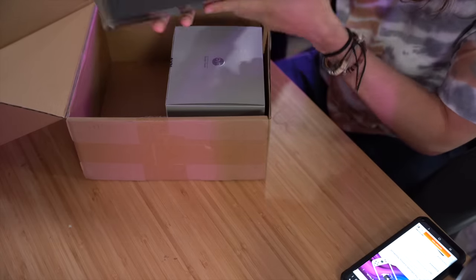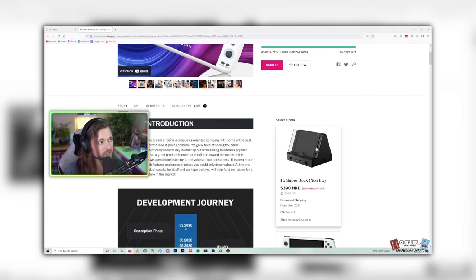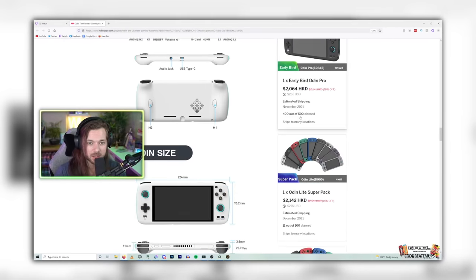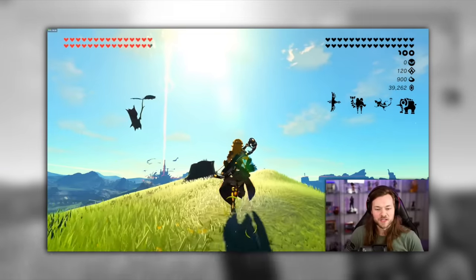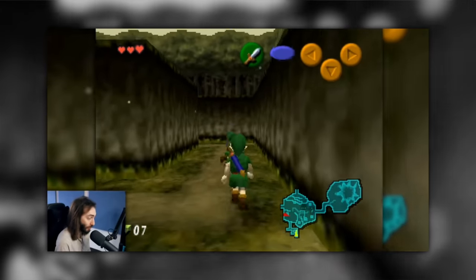So we have the Odin. Very confusing name because we had the Aeon Neo, and now we have the Aeon Odin and they're not related in any way. I was live on Twitch when this thing dropped and everyone in the chat and also Bob were like, are you going to buy this? It just released. I looked at it and I was like, this thing looks sick. I thought it would be like a Steam Deck or Aeon Neo situation. Turns out it's more targeted towards emulation of older consoles. At first I was like, I don't know if I really want that — I'm not super big into emulation or playing retro stuff. But then I actually had an idea, and you've probably seen it in the title and the thumbnail, so let's just open it because I'm really excited.